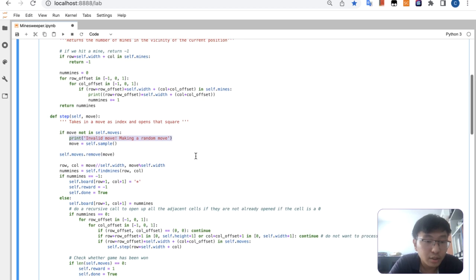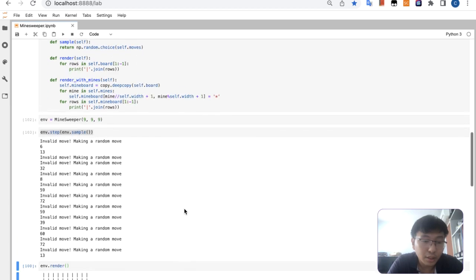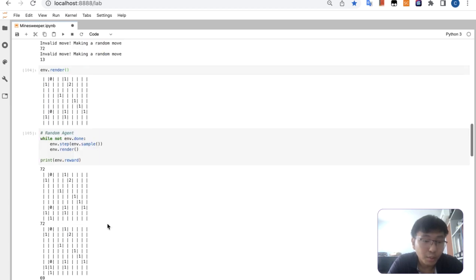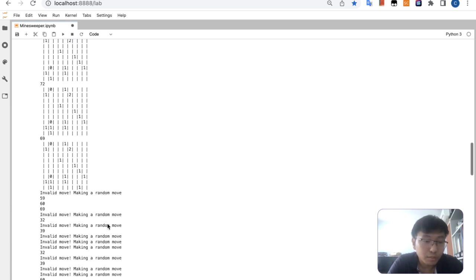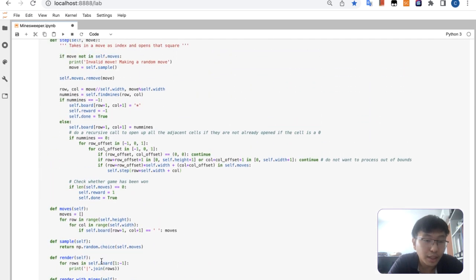I only did this. So now only when it's in a list of valid moves, then it will step through one time and then basically open another cell. So let's see that. Okay, now there's more. Now there's still invalid move, which is weird. Because we're not supposed to get that.